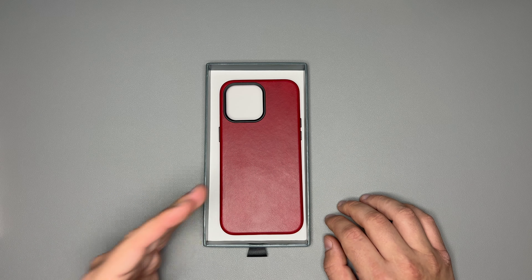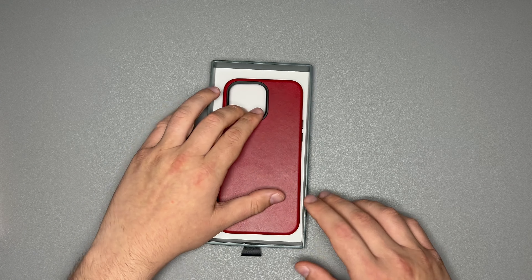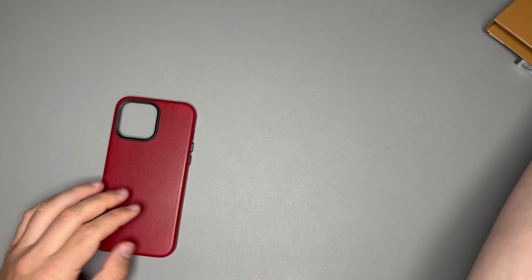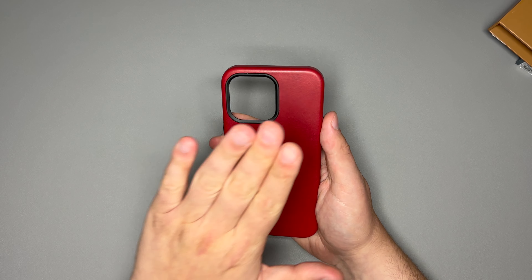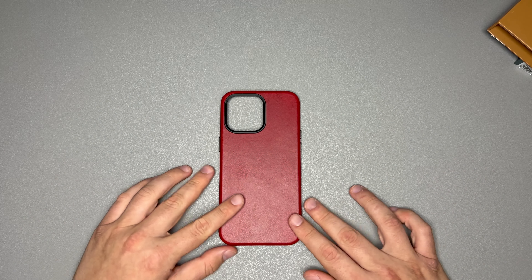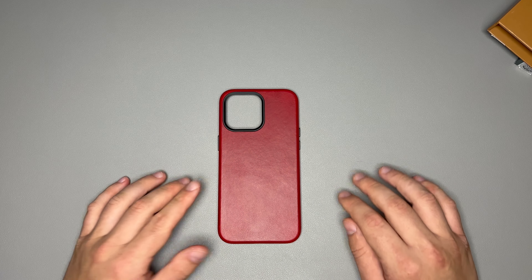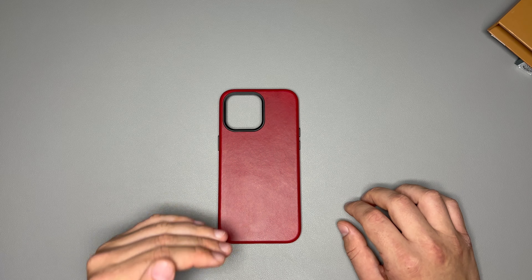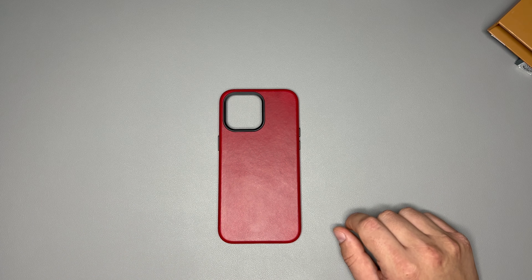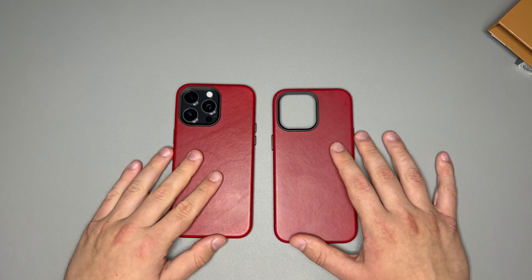This Technically Red color is so sick. It's absolutely beautiful. Red is one of my favorite colors — the red and black combination, to me, is the two best colors you can put on a phone. They nailed this color; it could not have been a better red. I like this so much that, even though this was sent to me from Andar and from T, I actually went out and bought one myself as well, just because of how much I love it.